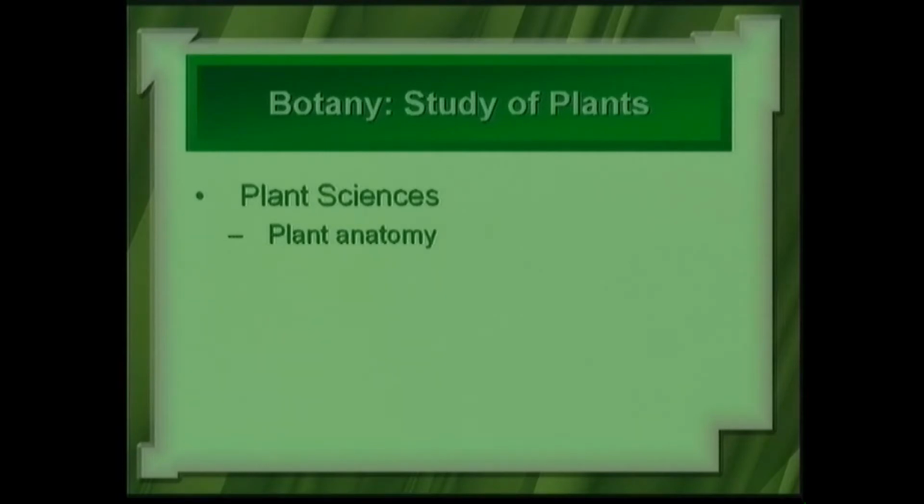Furthermore, plant sciences also include plant anatomy. What is plant anatomy? Plant anatomy, similar to animal anatomy, has to do with the study of cells and also tissues of the plant. If you were going into medicine or one of the medical fields, you would have to take anatomy and physiology, and anatomy has to do with the study of muscles, muscle cells, how the skeleton works, etc. So plant anatomy is analogous to that. You're going to study the tissues and also the cells of plants. We're going to get into that, I believe, in a couple of lectures from now.